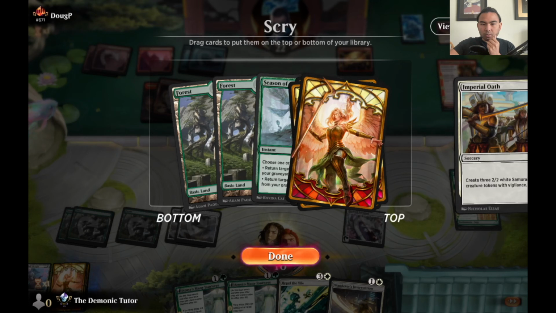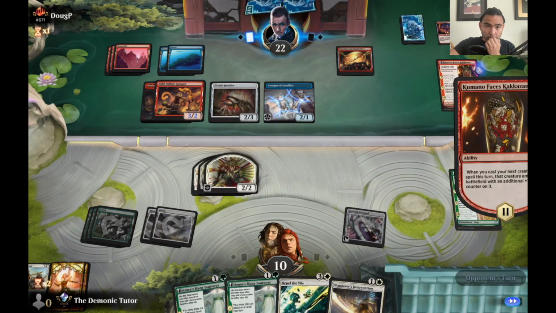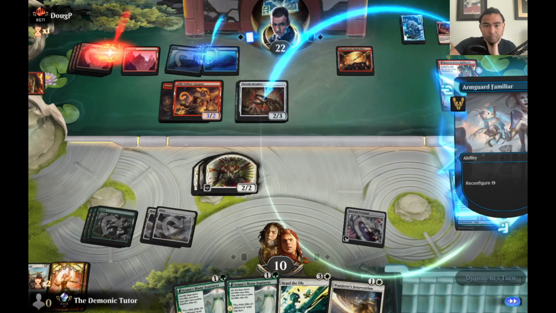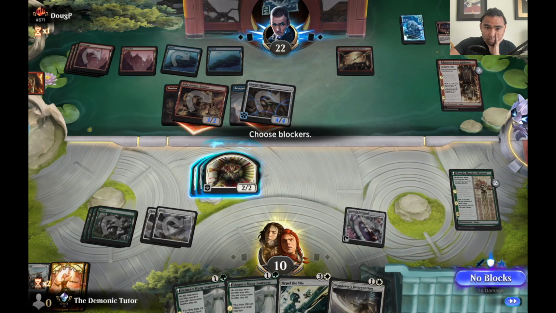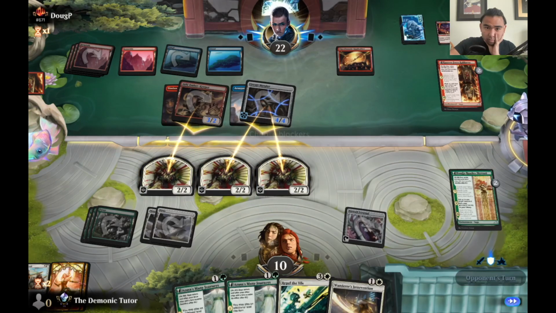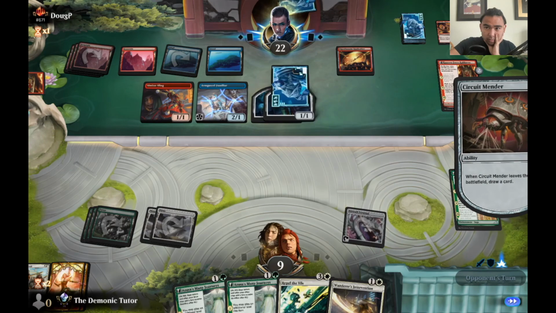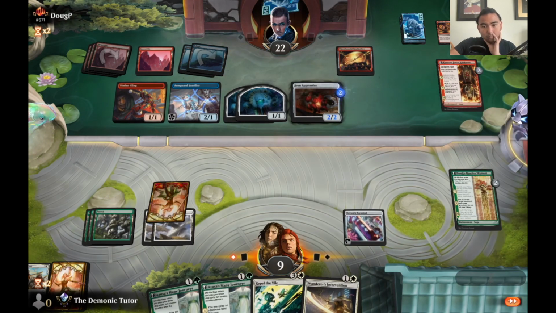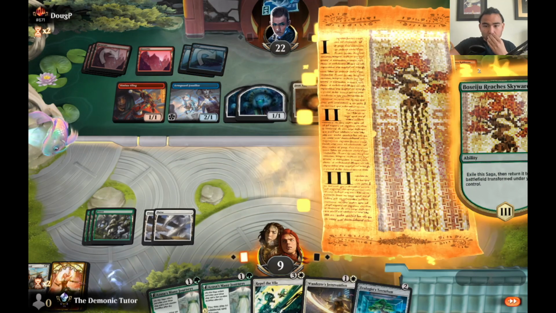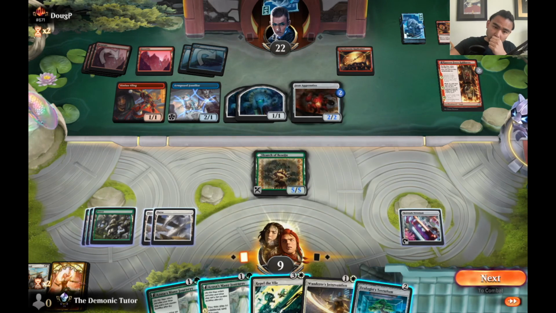Why? 1, 2, 3, 4, 5, 6. No, I think I like what I have here. That's dangerous. Very nice. Okay, let me make sure I have enough mana. I want 6 mana remaining. 1, 2, 3, 4, 5, 6. Dang it. I won't be able to play both. I'll be able to play one.